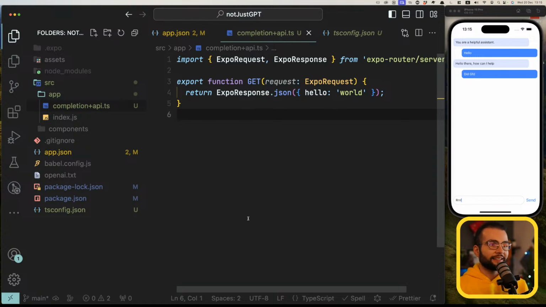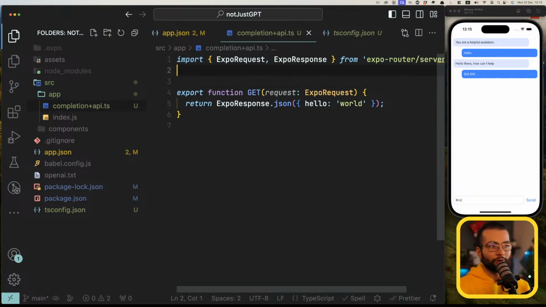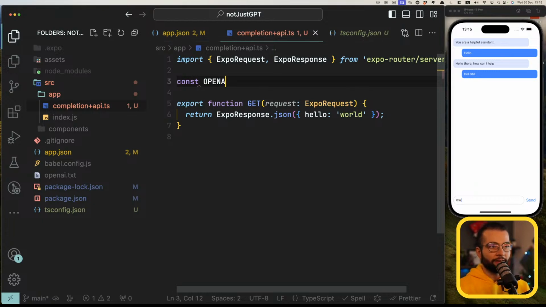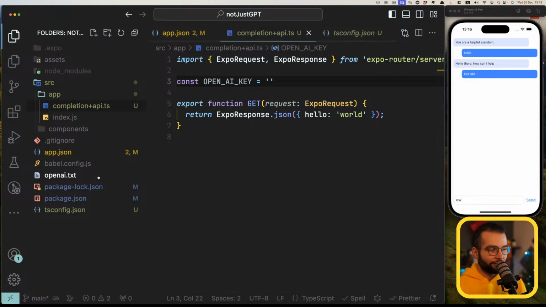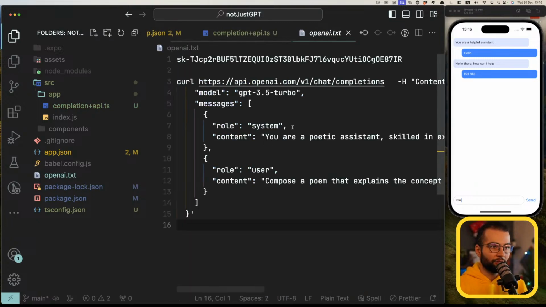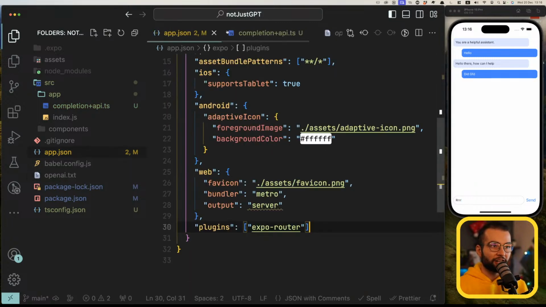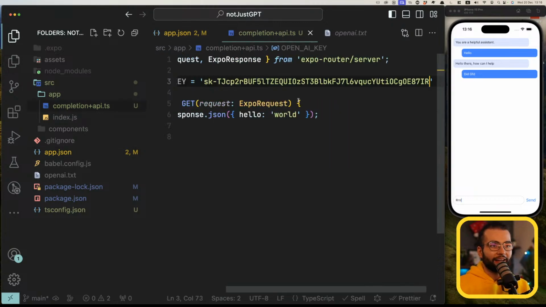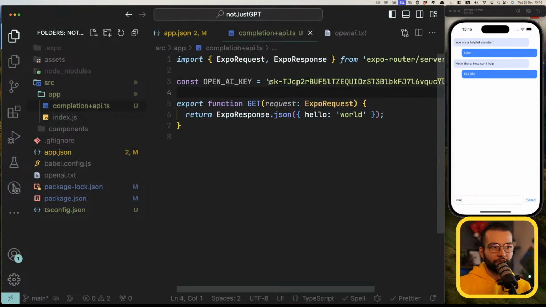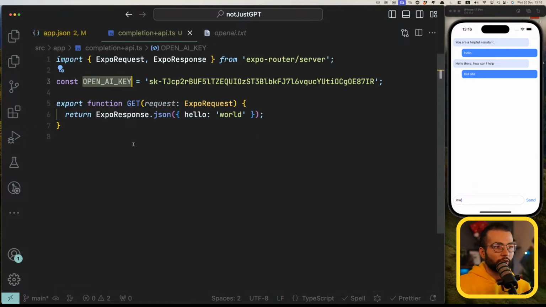Environment variables are something that will help us provide this kind of secret API keys, because we don't want to hard code it here, like the OpenAI key. That's not a very good solution, especially if you have your repository public on GitHub, because anyone will be able to see your API key in the source code. Instead of that, what we should do is take it from environment.